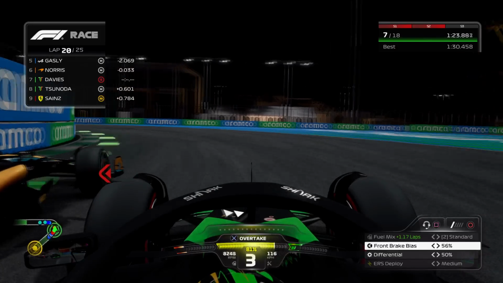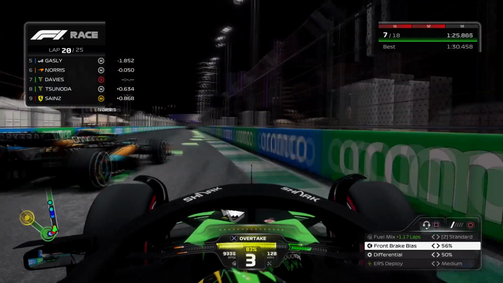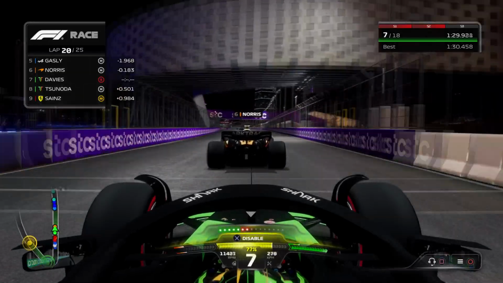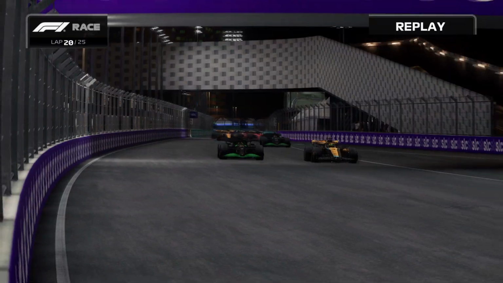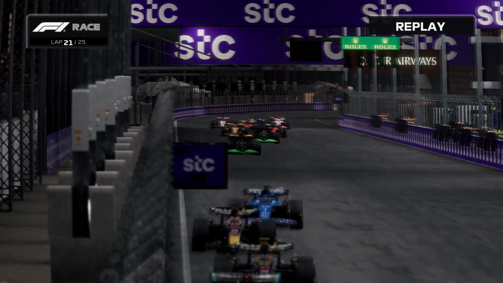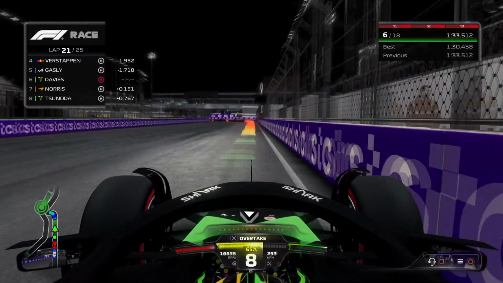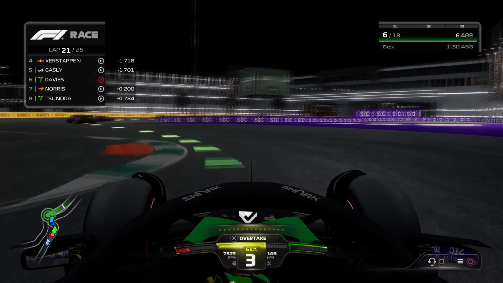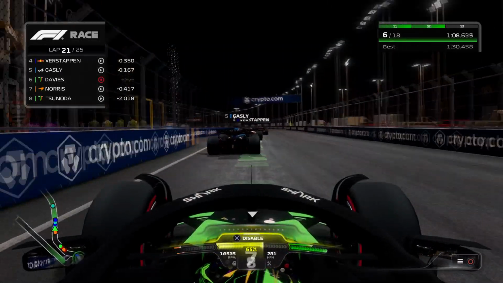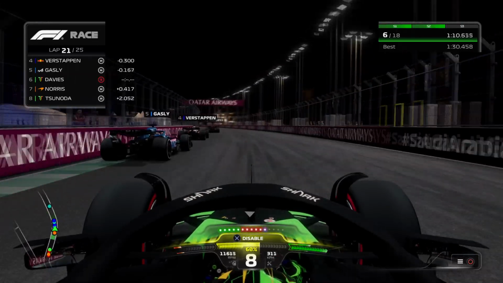We've got the tyre advantage. Norris still battling us here. We're going to just have to sit behind him, but that's fine. We can get the run out of the final corner. And even without DRS, with our superior engine power and plenty of ERS to use after the safety car, we are now up into P6. So that's a couple of positions made on the first lap after the safety car.